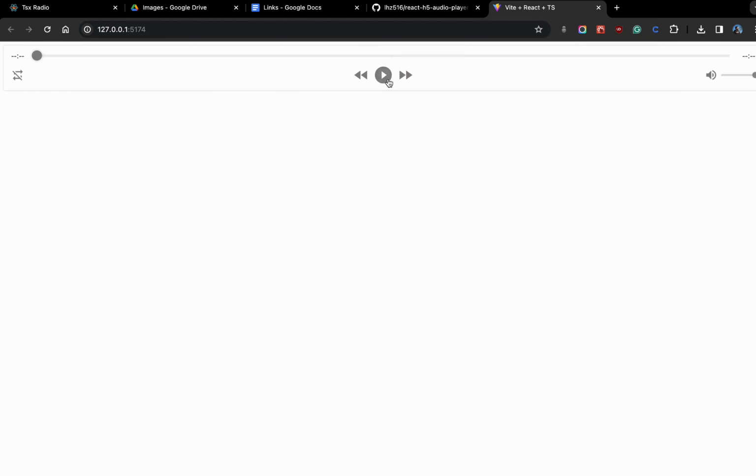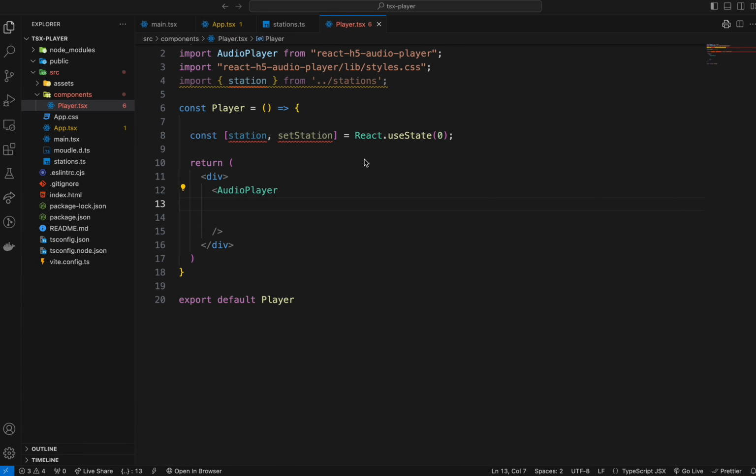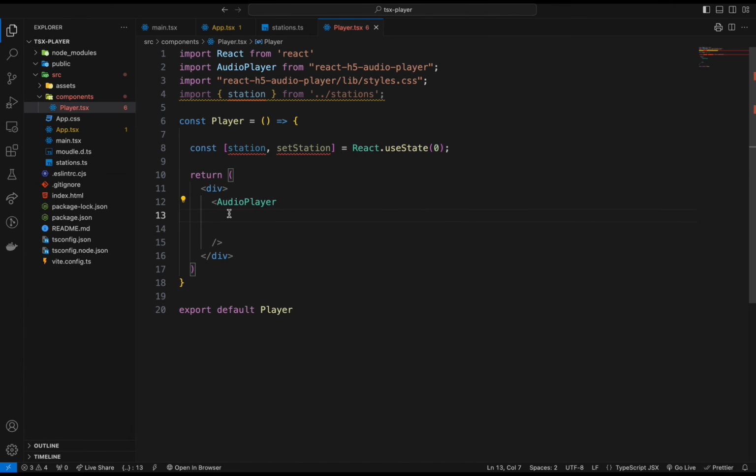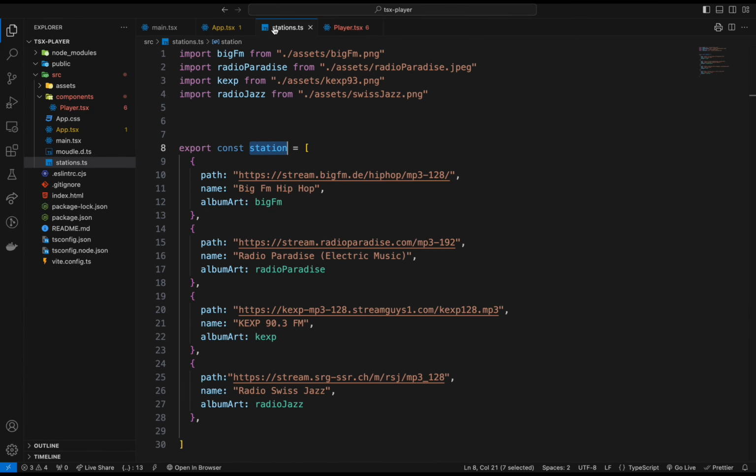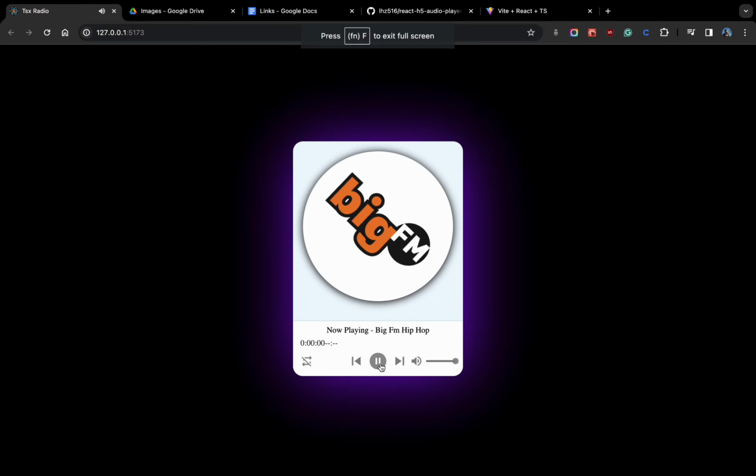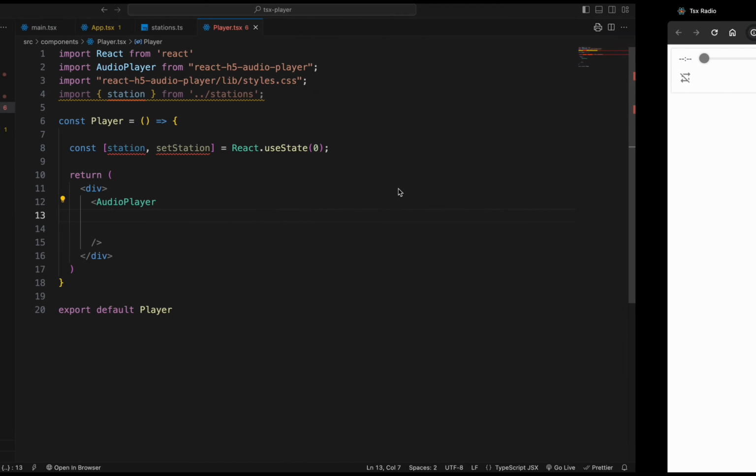So we go back to our music player. It doesn't do anything at the moment. Volume is working, but we can't tell because we're not playing anything at the moment. Alright, so what we're gonna want to do now is test our radio links, all these links, to see if they are actually working as they are in this project over here. So come back to the code.